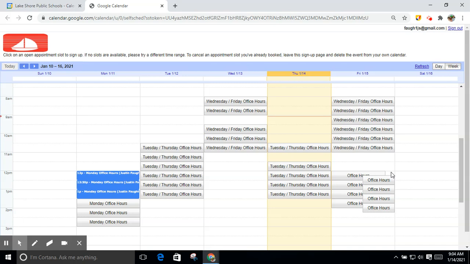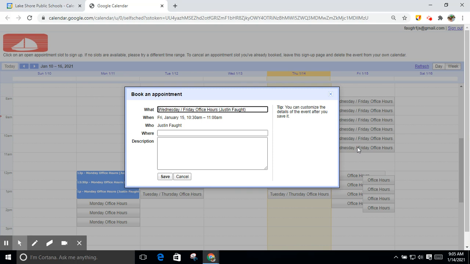To set up an appointment, you can see that I have my 15-minute intervals, and then here's my half-hour intervals for all the ones that I currently have set up. You can just simply click on the day and the time you would like to set up a meeting. If you'd like to indicate where, I've already told my students we will be meeting in our Google Meet, but if you would like to specify elsewhere, for instance, like a Zoom meeting or school conferences or wherever else, you can go ahead and indicate here.